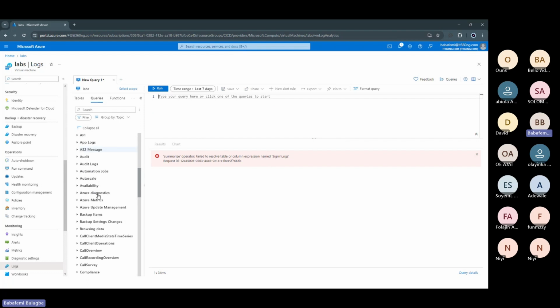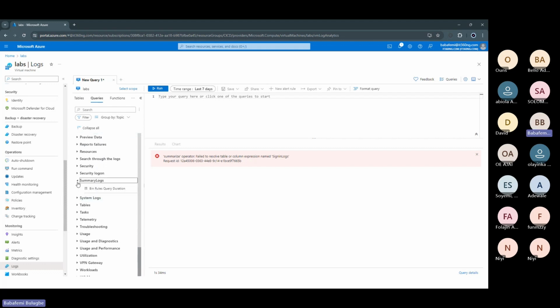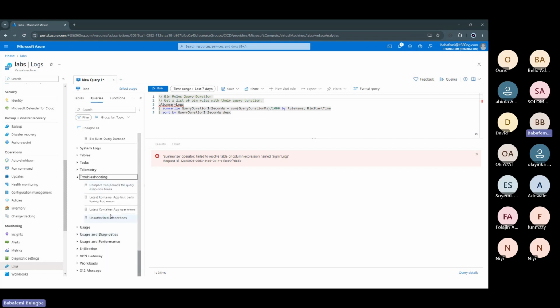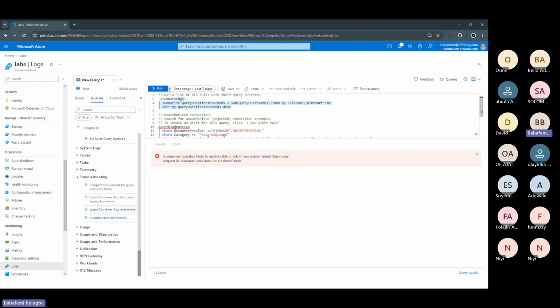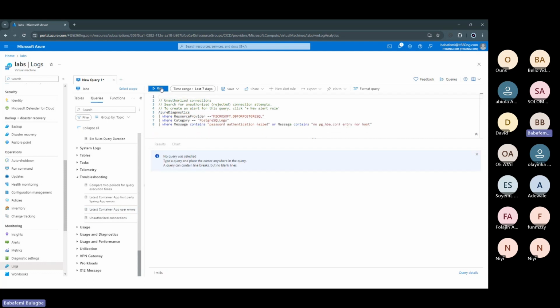Let's see, which one can I look for? Injection, I have injection, MFA, system logs, summary logs. Not sure. I don't know why it's failing though.